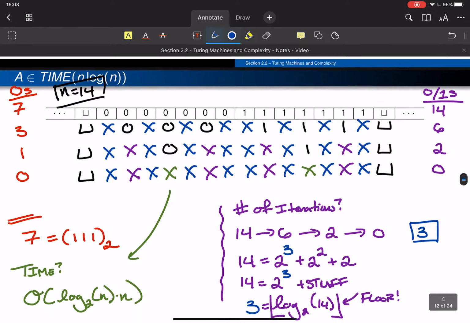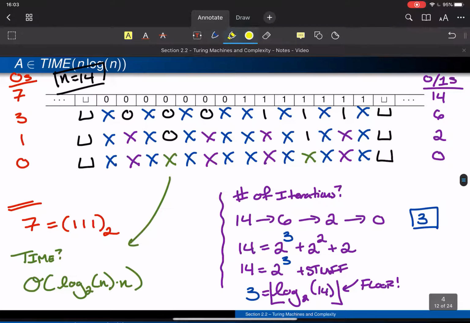So how many steps or iterations did that actually take? Again, I had 14 overall symbols on my tape. It only took essentially 3 big passes to construct this nice little rectangle. We officially had the initial pass that made sure it was the 0s then 1s, but that happens in linear time, so I don't really care about that. And we have that last pass to make sure that it was all X's. Again, that's linear. I don't really care about that. The bulk of it's going to be in that middle bit, that kind of typewriter writing back and forth, back and forth. So what ends up happening there is that I have about 3 rows.